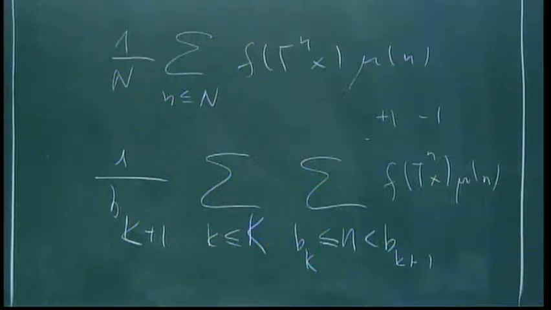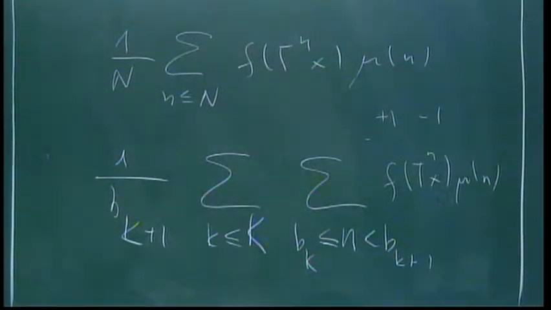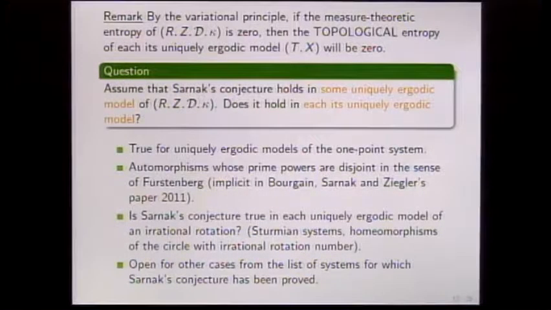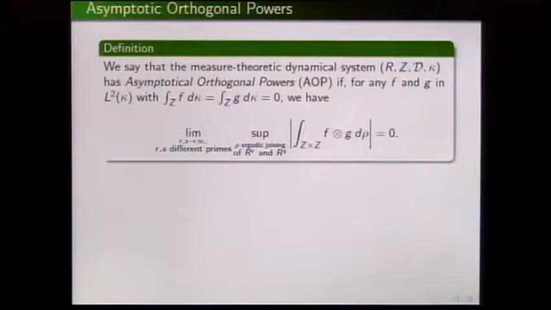So with μ(n), I didn't specify what these b_k's are, but the only thing which matters, if I take a continuous function, is the values of this function at these two points. So let's say it's plus 1 or minus 1. But now, because I'm just erasing these zeros, at each time I will change parity. So in other words, this μ(n) will be multiplied either by 1 or by minus 1, depending on the interval. So we have a certain property of the Möbius function. And a few months ago, I would say, this was open, right? If the arithmetic property which I wrote is true, for now it's not that obvious what the status of Sarnak's conjecture is in uniquely ergodic models on two points. Okay.